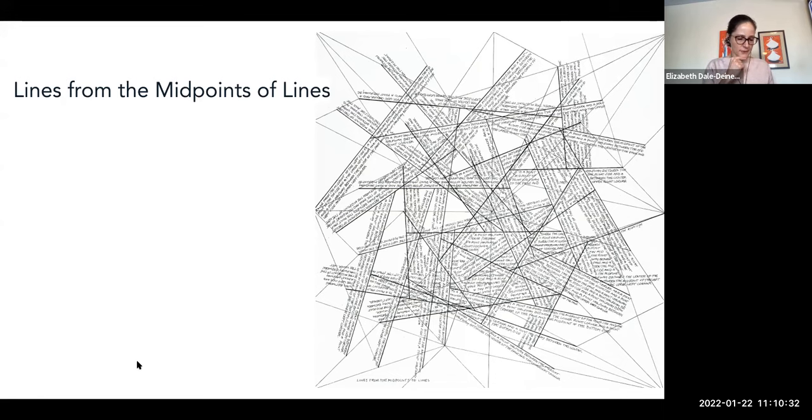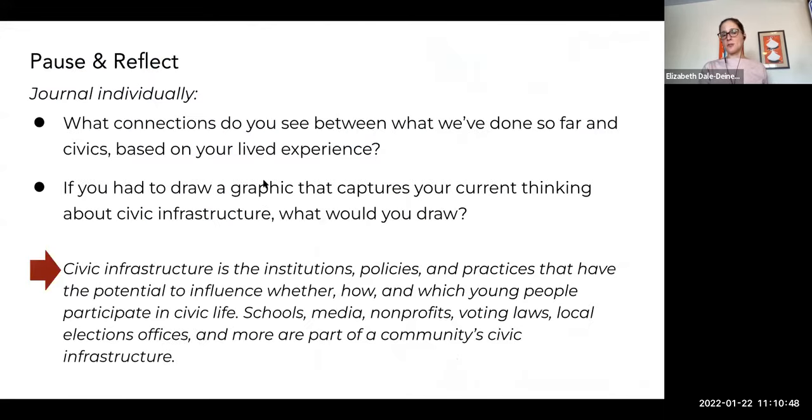LeWitt's work derives from simple sequences of numbers, and his sculptures, wall paintings, and prints often display every possible combination of their basic components. Cynthia is adding he's a mathematician. So we have this guy who's kind of turning the rules over to a body of people who are then given opportunity to interpret them.